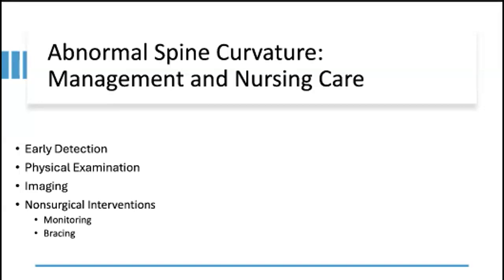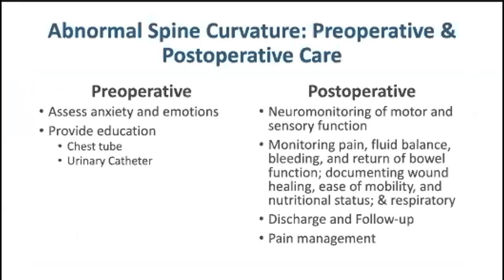Non-surgical management, we can just do serial x-rays, just monitoring it. If it gets greater than 25%, we usually do a brace, and then we can also do surgery. And with surgery, we need to prepare the child as best as possible preoperatively. So we want to assess for anxiety related to the surgery, hospitalization, pain, appearance, and activity limits. We want to encourage the child to ask questions and express fears.